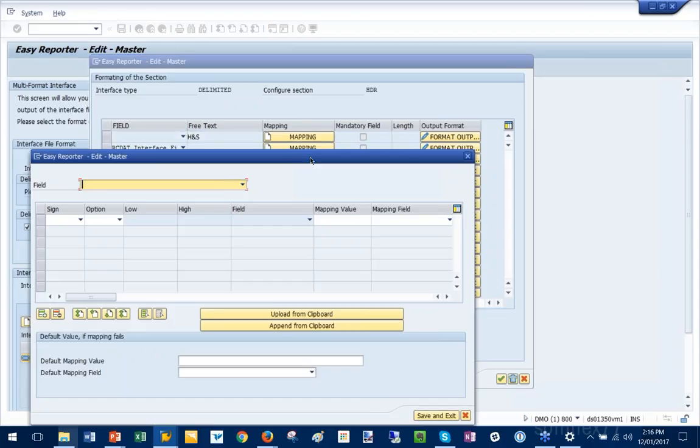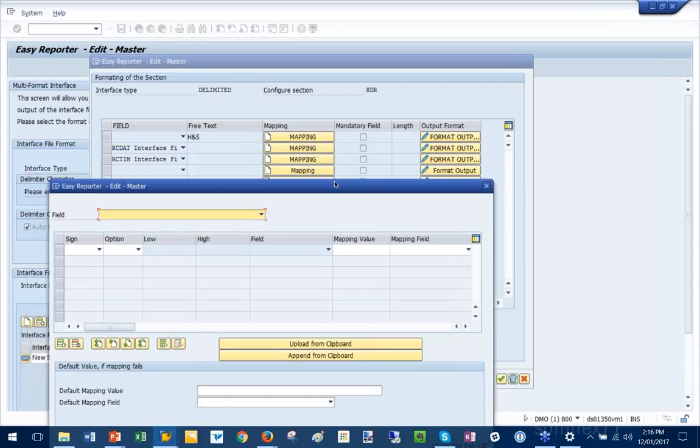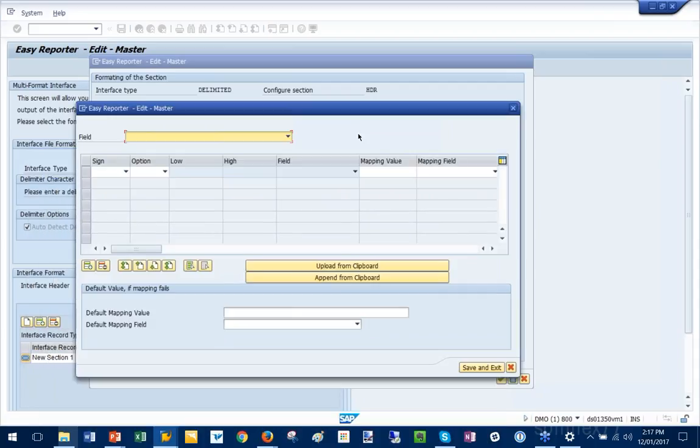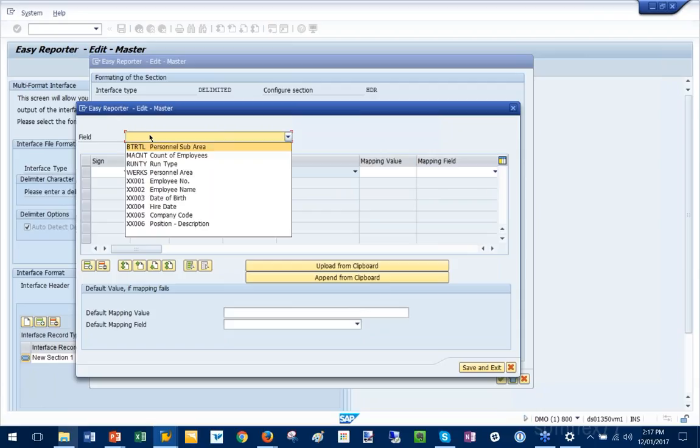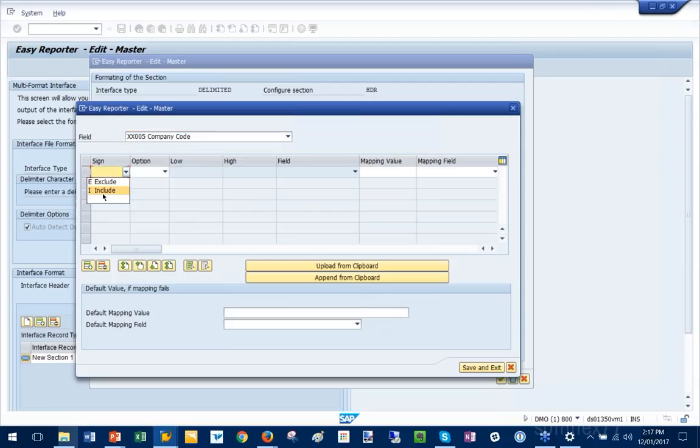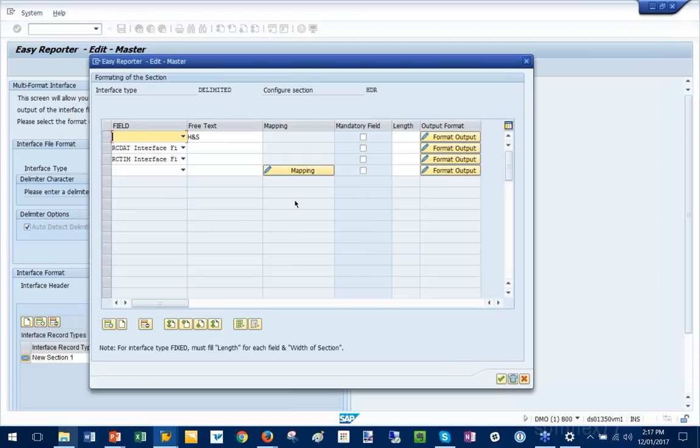So what I'm going to do is a mapping, and you'll see this is very much the same as the mapping field set up in a report. All you've got to do is choose the field you want to map. So I'm going to choose the company code, and then say, okay, if my company code is AU01 in my report, then I need to output AUSX99, because that's the code that the health and safety system uses. For any other values, just put AUSX77. Same concept as the mapping field. So save that. Now I can see I have a mapping field set up here.